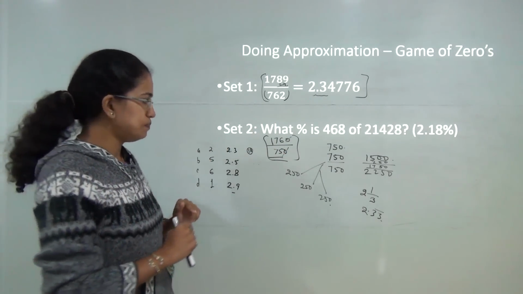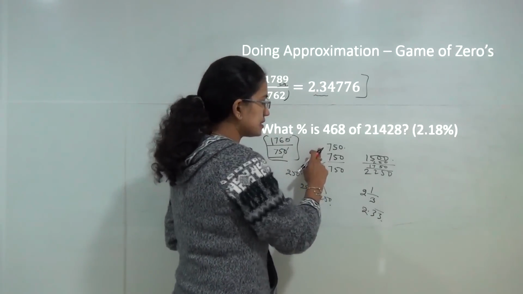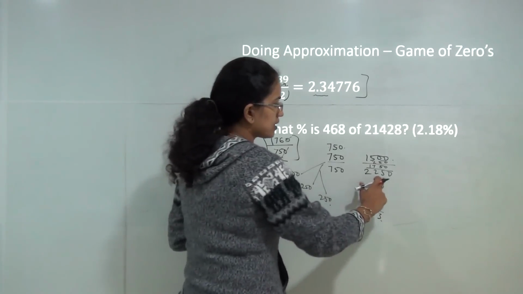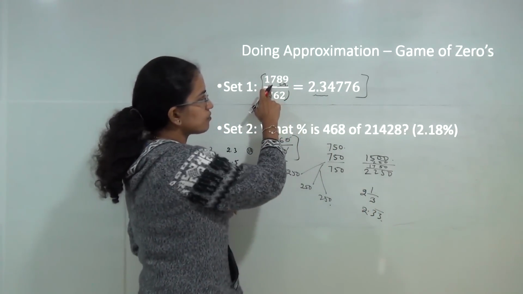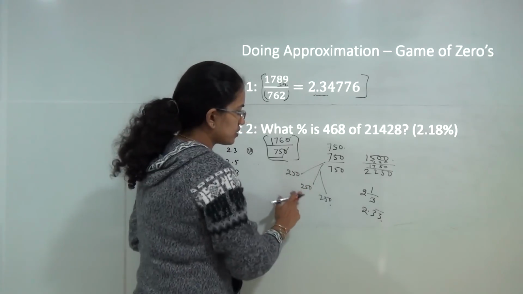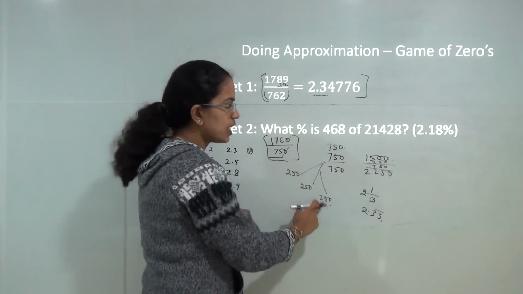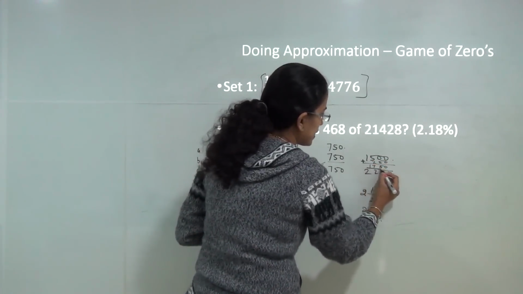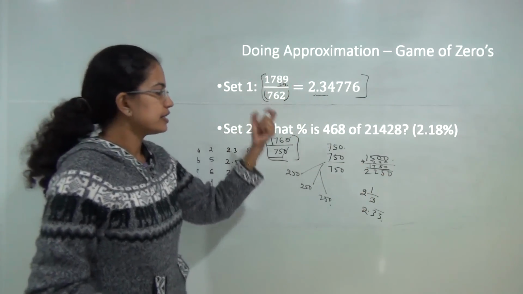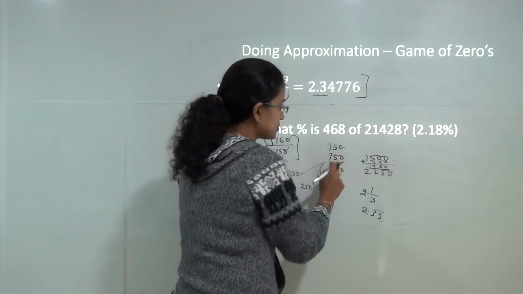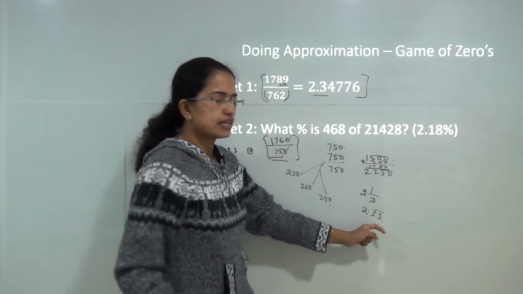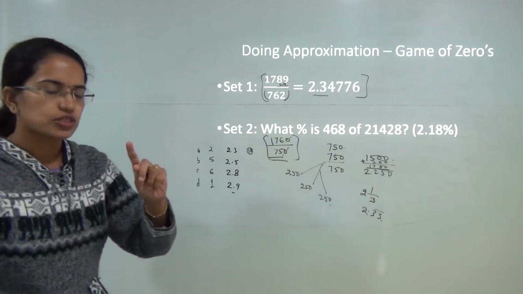That is one method. The other method is, I add 750 and 750, that gives me 1500. Now if I add another 750, it gives me 2250, which is very far from the given numerator. So what I do is, I divide this 750 into 3 equal parts, that is 250 each, and I add one 250 to it, that makes it 1750. Now this 1750 is very close to the numerator. That means my answer would be 2 times 750, so 2, and then 1/3 times of 750, that is 2 1/3, that is nearly 2.33. So that's the first thing.